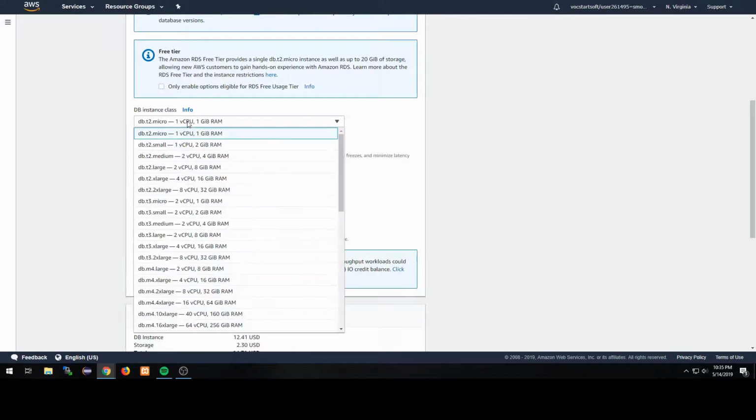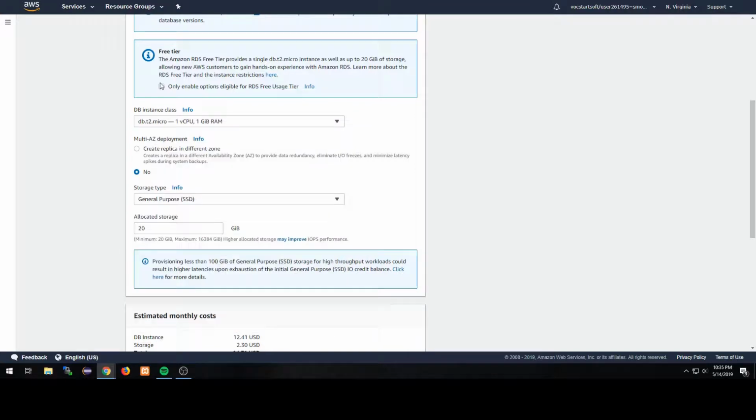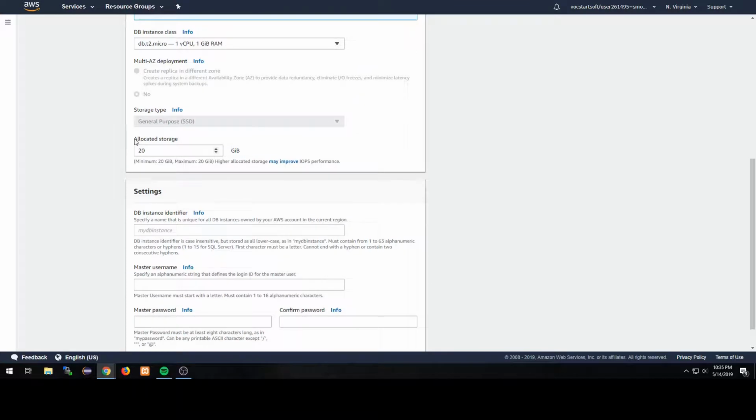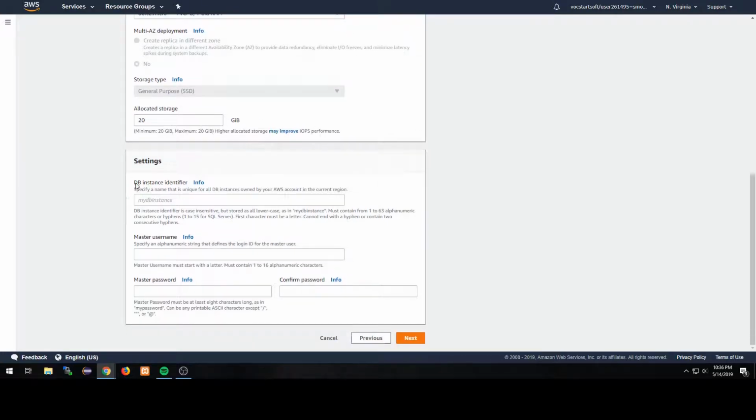If we had unchecked this, you'll see that there's a lot of options, but because we're only caring about free right now, I'm going to select this, and you see there's only one option here for the instance class. So we're going to have 1 CPU and 1 gig of RAM for this database. If you keep scrolling down, you're going to see the allocated storage options. We're only creating databases that have at most 20 gigs of data per week, so we're going to keep this at 20 gigs.